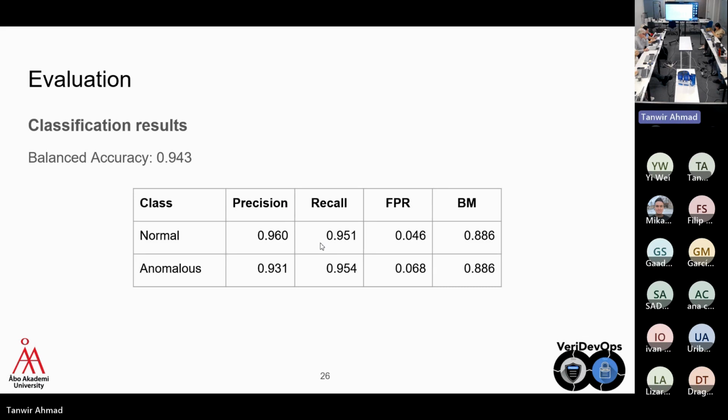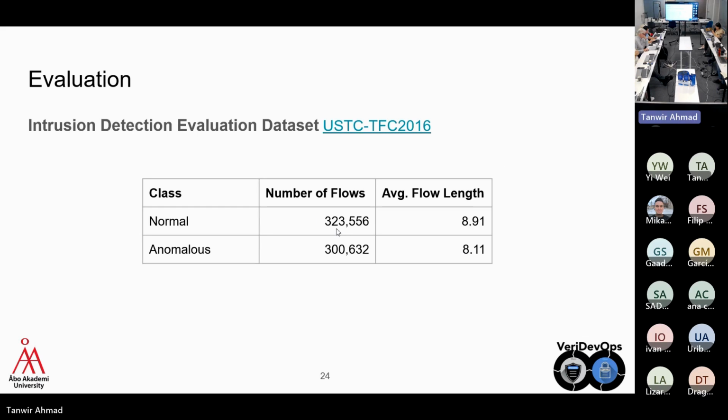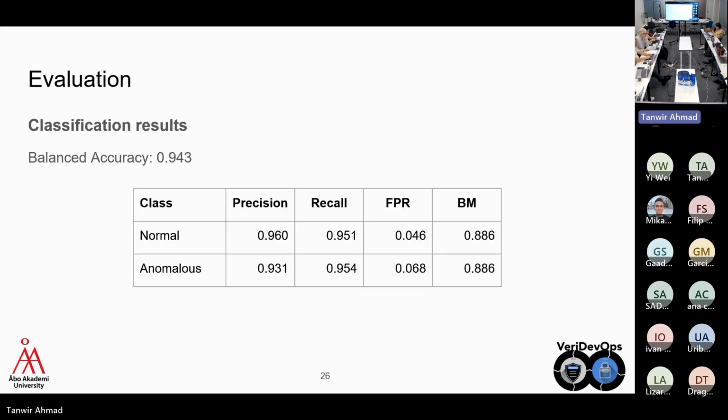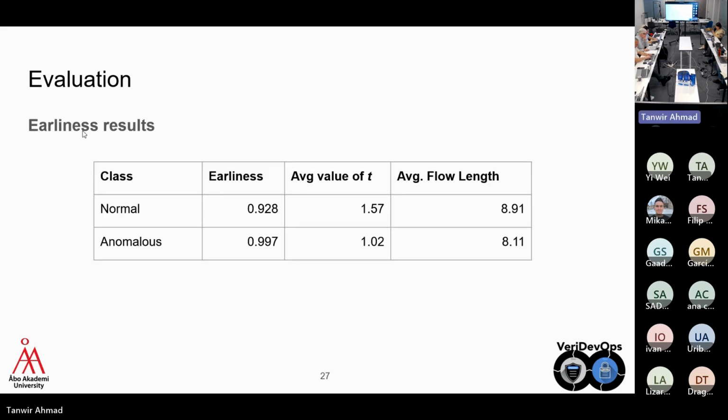We use the same model, so we don't change the model parameters either. So even though we have a large number of samples, we were able to get a good result using the same lightweight model. And we have good recall values, and relatively low false positive rate. And in terms of earliness, we could see here that by looking at just 1 to 2 packets out of 8 or 9 packets, we were able to correctly detect the class of a flow.